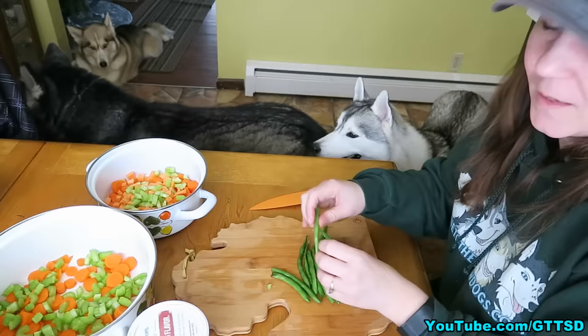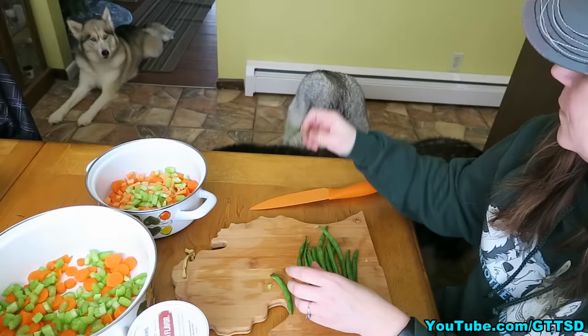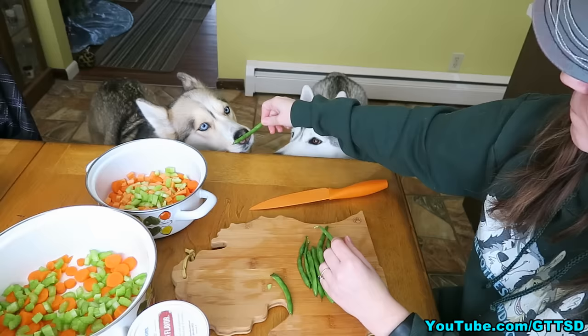Now we're gonna add something just a little bit more special for the dogs. We're gonna add some green beans. Would you like a green bean? Memphis will take a green bean. How about you, Oakley? Want a green bean? Oakley will take a green bean. How about you, Shelby? Would you like a raw green bean? Nope. Shelby doesn't like raw green beans either.